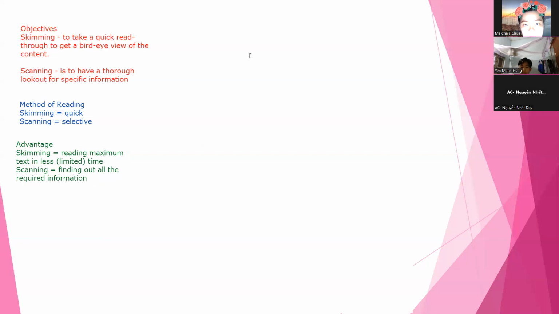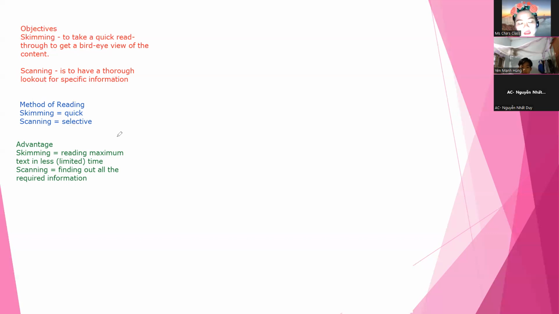But when we talk about skimming, it's like the teacher will show something and you don't have any idea about it. You don't know what the questions to answer are. The teacher will just ask you, what is it all about? What do you think it is all about? So with skimming, we could say the comprehension is quite low, because all you have to do is know what it is all about, and that's it. Unlike with scanning, it is more thorough because it is selective.